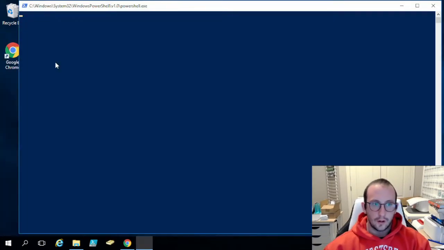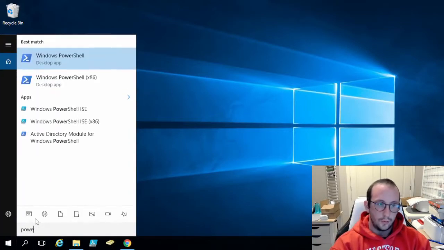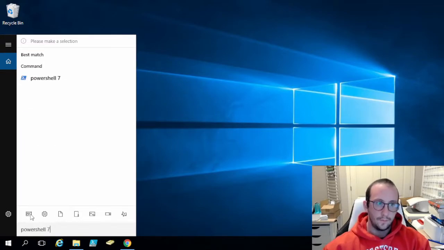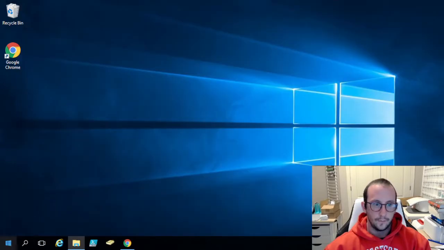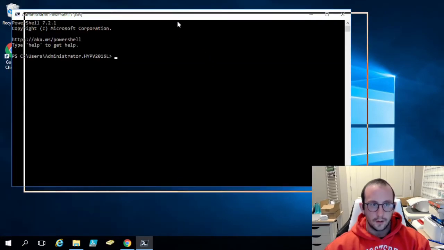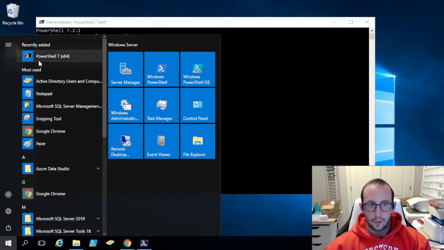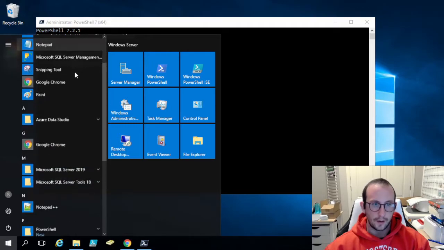But you can also run PowerShell 7, which will just open up a window here. All right, so there it is. I'm not sure why it's not appearing in my search, but it does come up as a whole separate application with just this PowerShell 7, and that's 64-bit.